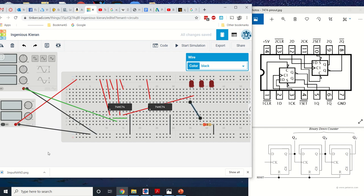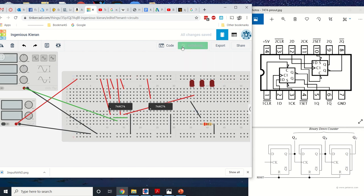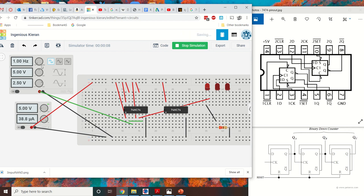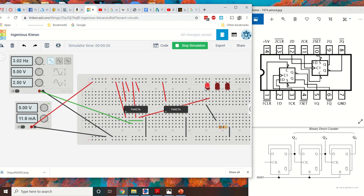So when you get it all the way you want it, I click start simulation. You'll notice it's not doing anything. And that is because this is at 1 kilohertz. Holy cow. I got to drop it down. If you remember on Multisim, you had to go really low. I can go to about 3 hertz. Okay, and I can actually make this a little smaller. I'm going to make it 180. It's a little brighter now. Okay, so there you go. 0101010101. Holy cow, ain't that amazing?